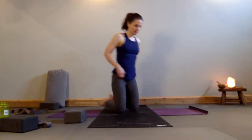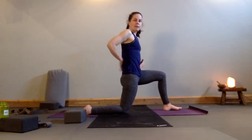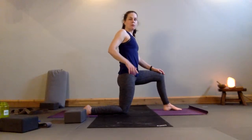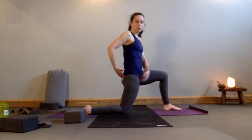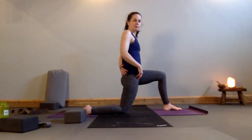So the movement here, turn this way, is just a small one through the hip. So hip extension, rather than a full tilt of the pelvis. As you see here, I come into a little bit of a back bend, and I don't want that for this movement. We just want the little extension through the hip. So it's more the leg bone moving in the hip socket rather than your pelvis on the spine. And it's very small.